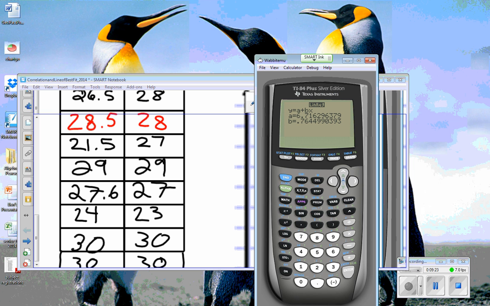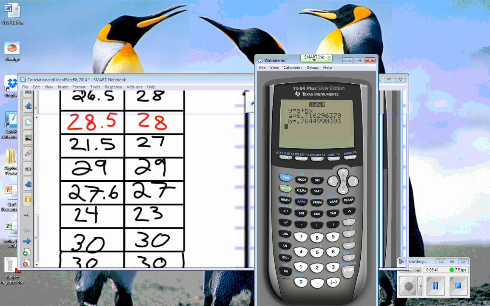Now, it is missing something called the correlation, and I will add that in a couple of minutes. But I'd like us to plug this equation into the calculator first and graph it. Okay? So there is a way to not round it at all and plug it into the calculator.